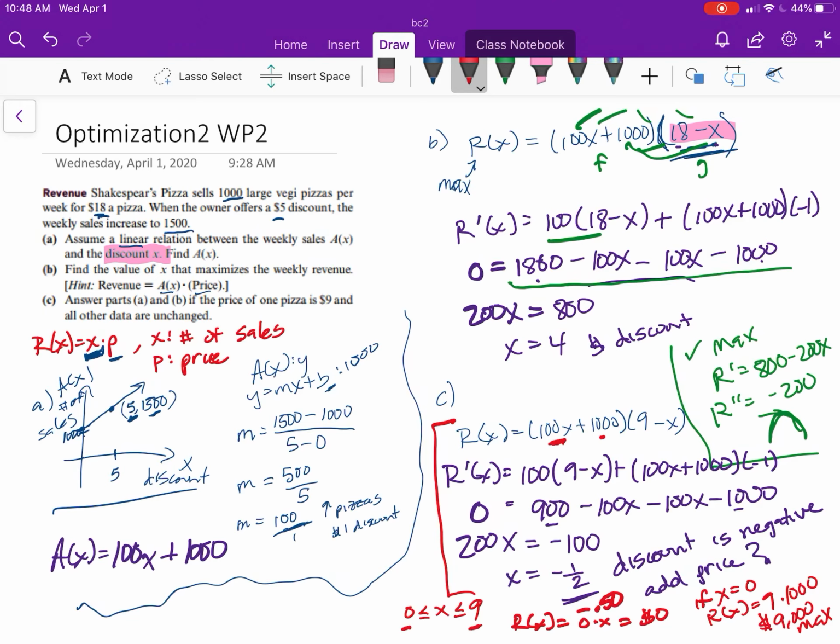Now, going back to the original problem though, 18, we should verify that giving a $0 discount is not the maximum revenue I'd get, and that in fact this 4 is. Because yes, the second derivative showed this is a max, but remember it's a relative max. So I don't know what this graph looks like. I mean, we could expand it. I would in fact save the parallel, but it's neither here nor there. We need to check endpoints.